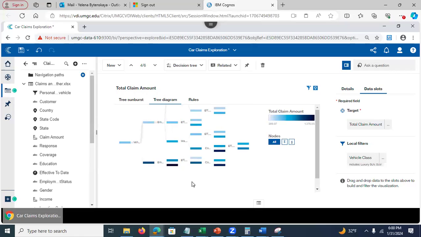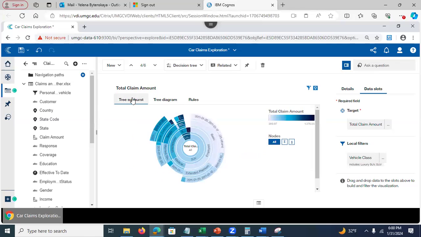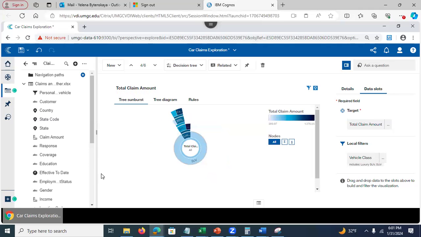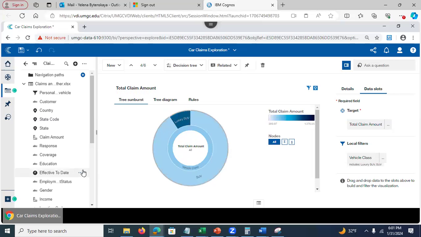See this? You have to do two decision trees for your assignment, and I'm giving you an example on this data of how I could do it. For this data, I have an option to look only at the luxury vehicles. And I can see my sunburst diagram for the luxury vehicles, right? I want to analyze just the luxury vehicles. That's one option for your second decision tree diagram.